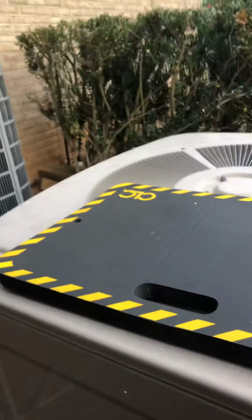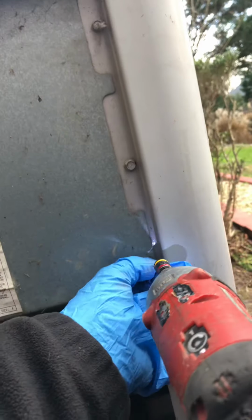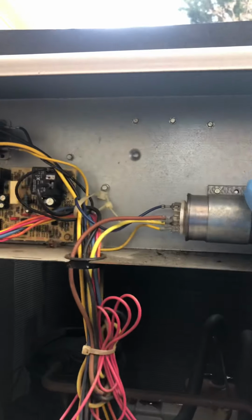Okay, here at no heat on this heat pump unit. Just had the customer turn on the thermostat, so we're gonna see if it is calling. Remove this panel here. I wonder if this went bad.